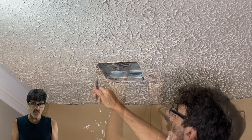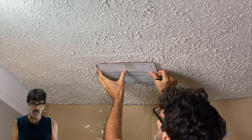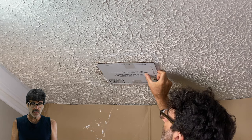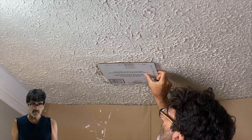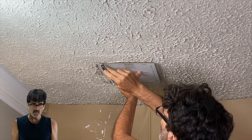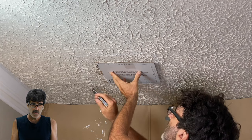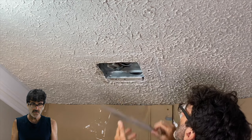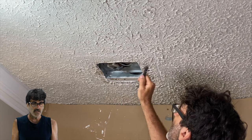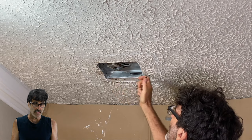If your new fan is larger than the old fan, it will make things easier to remove the old one. If you have a pattern template, that's fine; if not, just get the measurements from the manual. Once you get your template pointed the direction you want, take a pencil and trace it out on the ceiling. I do recommend cutting out the drywall first so that you'll have more room to get your tools in there and the old fan will also be easier to get out.